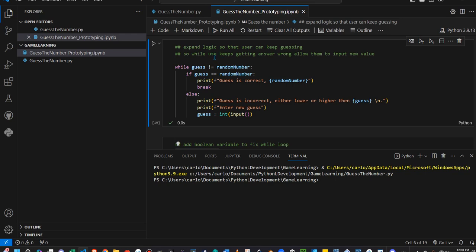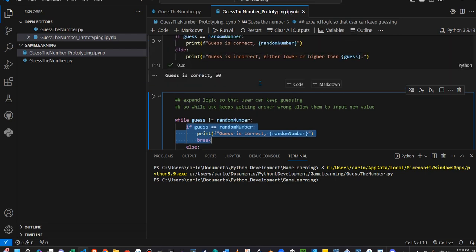Even if we're right about our random number, there's an issue here: if our guess and the random number are equal, then this code is never going to run, and so the user's never going to be told whether the guess is correct or not. And we're going to fix that in a little bit.